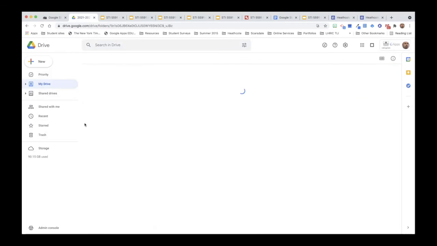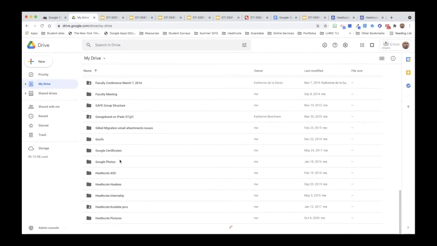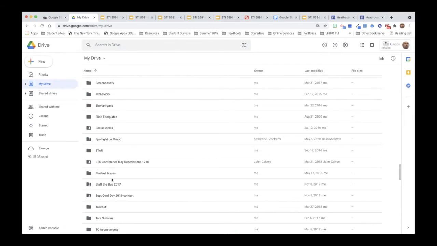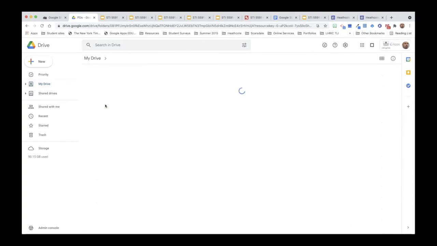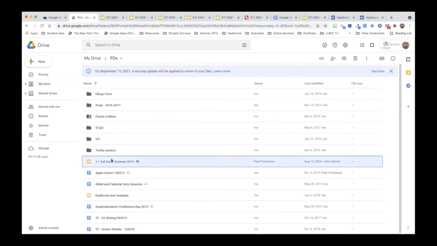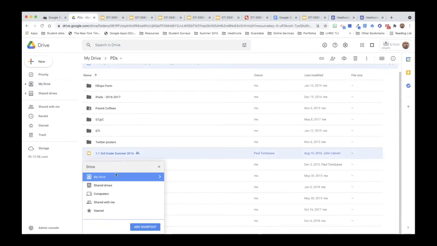And again, it's Shift Z. Let me go to something else. Like, let's say it's this one. Shift Z is what lets you click on it first, do Shift Z, and then that's how you can add that shortcut. Still the same file. It just allows you to have it visibly located in 2 different folders, 3 different folders. You can add as many shortcuts as you want. It all points to the same file. It's just about visually knowing that it's organized in certain places.